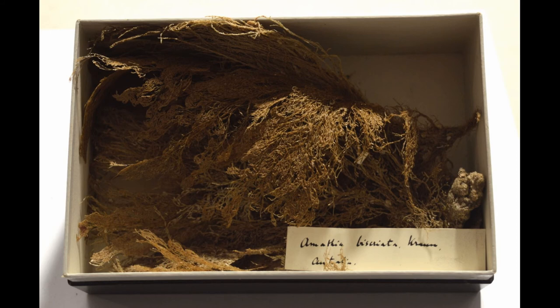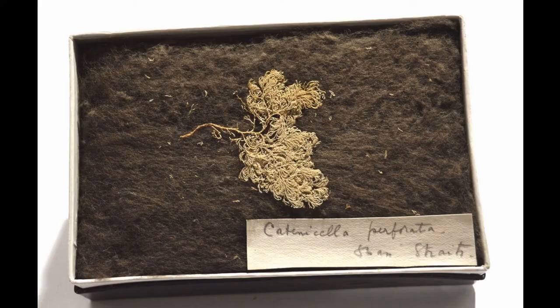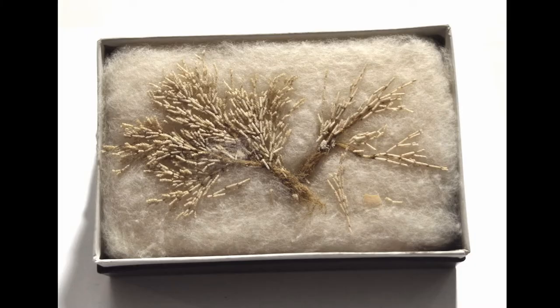Miss Jelly devoted her entire life to researching bryozoa, and after the death of her brother she seems to have had no source of income. D'Arcy successfully petitioned the government to award her an annual pension of £20 a year, claiming that museums across the country were indebted to her skill, her industry, and her generosity. Jelly wrote to D'Arcy: 'How shall I thank you and all those who are working with you for the exceeding kindness with which you are treating me, who merely worked her best, irrespective of health or strength?'